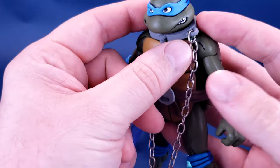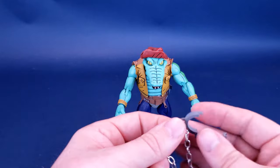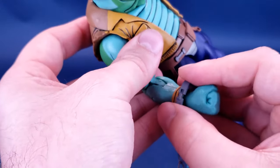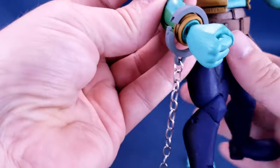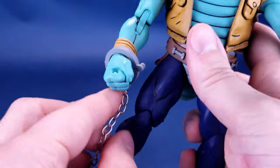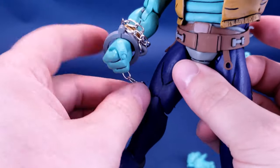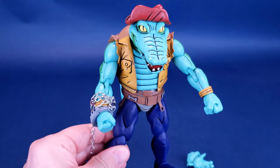For the time being of displaying the figure, I feel more inclined to probably just clamp this around his arm, for example, like I did sort of at the beginning of this review. Just clip this in place. Be very careful, of course. And once that's clipped together, there we go. All you're then going to do is just wrap this around, just like that. Just wrap it around his arm, just sort of to get rid of the excess. So if he wants to carry it around with him.